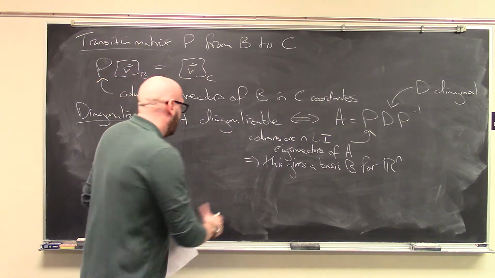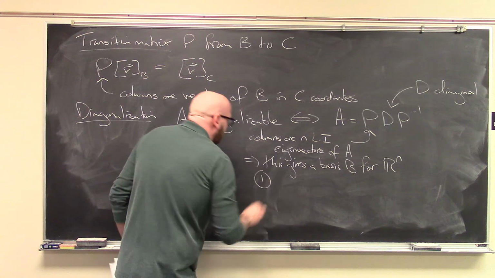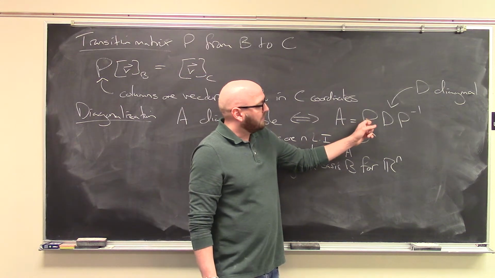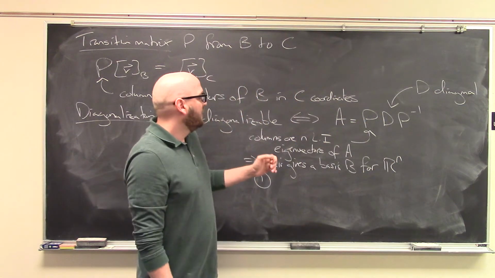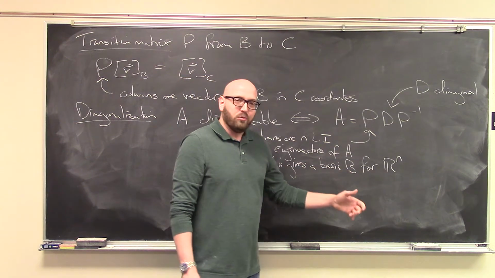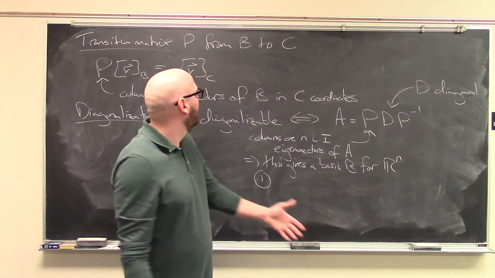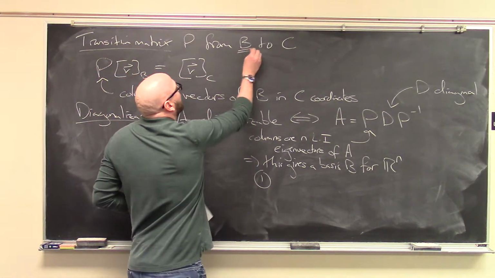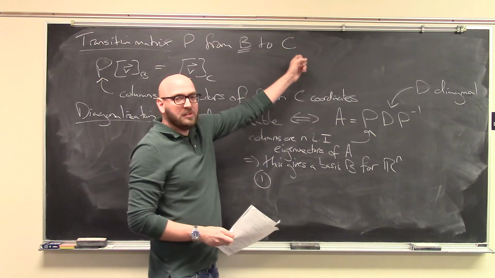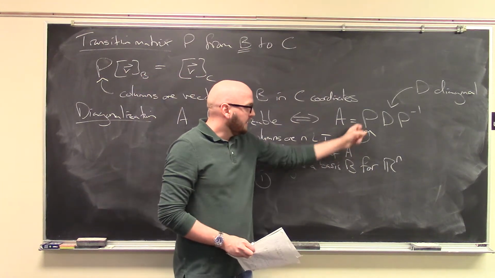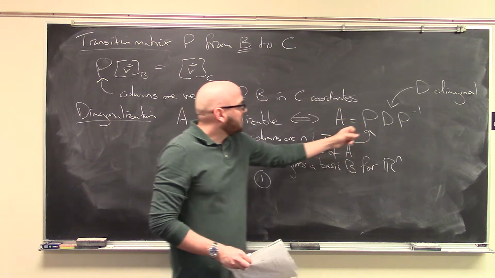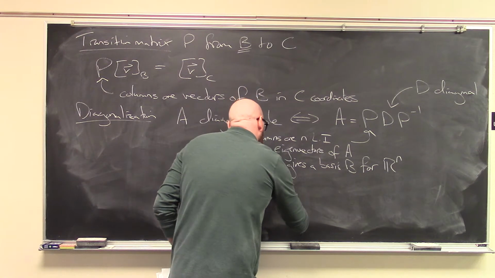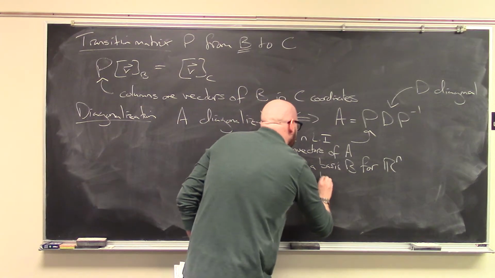So, I'm going to make two observations now. They will require a little bit of thought, but this is a matrix whose columns are the vectors in B written in standard coordinates. So what are the columns of a transition matrix? It's the vectors of B written in C coordinates, if you want to go from B to C. Here I've got the vectors of B written in standard coordinates, so this must be a transition matrix from B to S, the standard coordinates. All right, so P is the transition matrix.